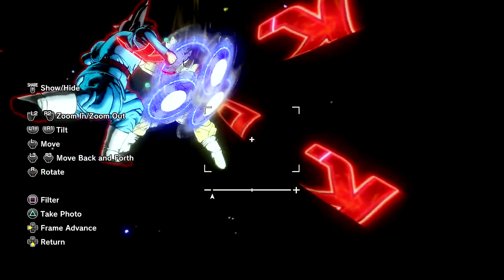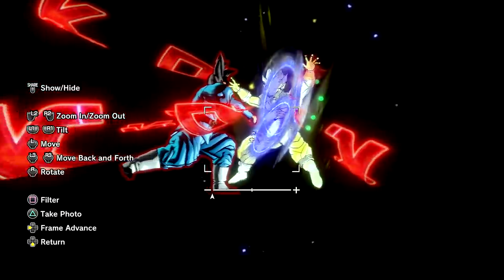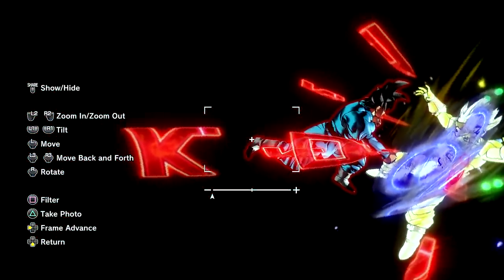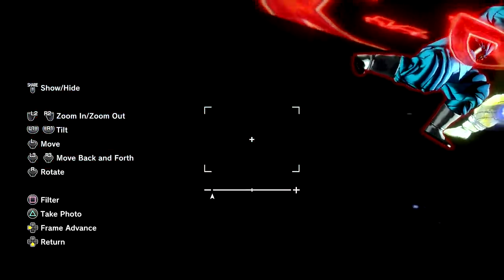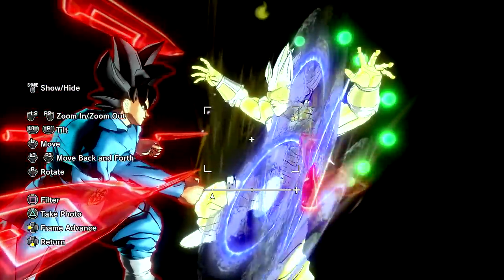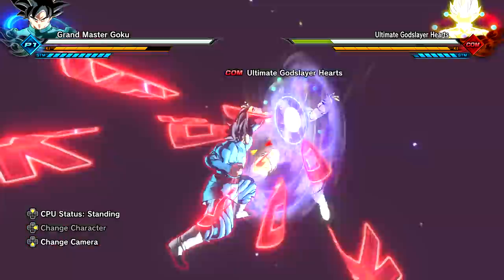Oh, I think it's the KO sign. What the heck? It's actually the KO sign. It is! Oh, that's weird. Yo, this is a KO sign. That's kind of funny. Oh, look at Hearts. Yo, Goku just bodying Hearts out here with his horns sticking out behind his back. Yo, that's crazy.